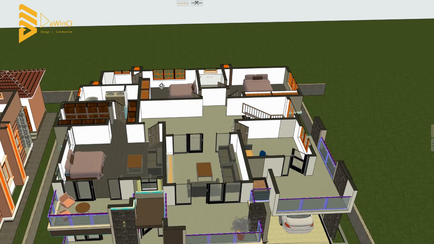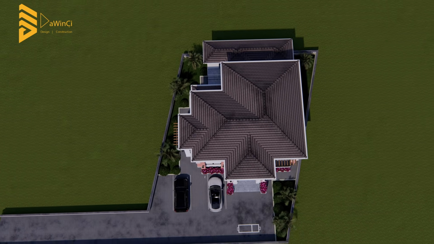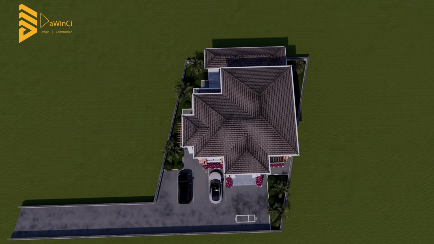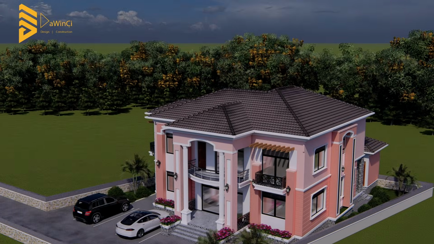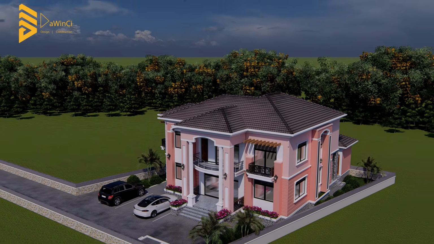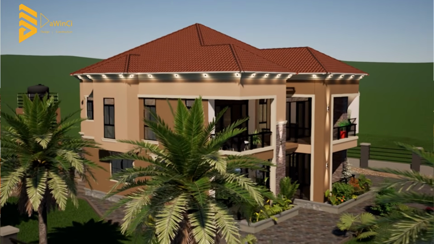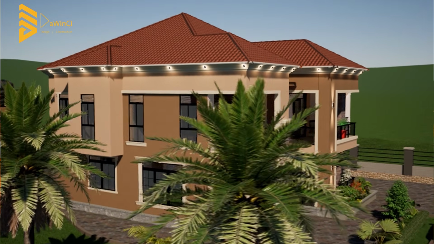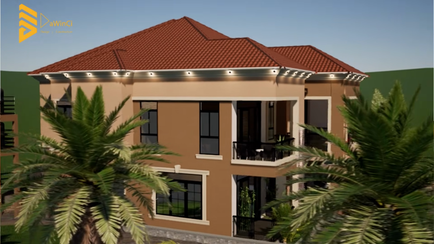But so if you are looking at a 50 by 100, you might want to look at smaller storeyed houses, but you can still have a 5-bedroom storeyed house on a 50 by 100 and still have enough compound. You can also have even a 6-bedroom. It can actually fit on a 50 by 100, but of course the bigger the house is, the smaller the compound that you will have, yeah.